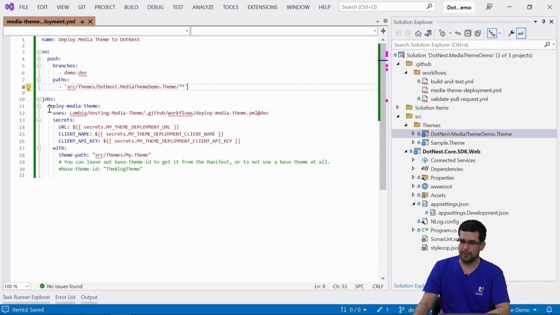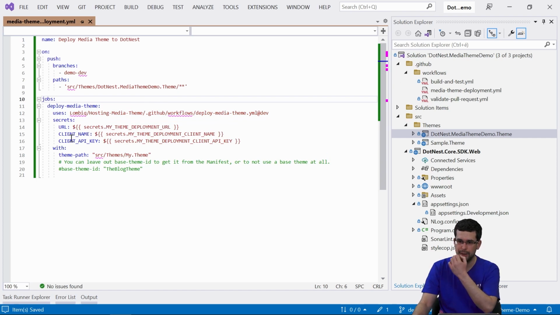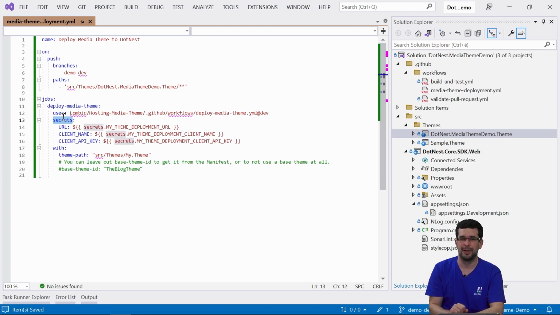As you can see, we have a single job here, and the single job utilizes the reusable workflow from media theme. And then we have to configure a couple of things. We have 3 secrets, so 3 things that we shouldn't write directly into this workflow. Please really don't do that, but rather keep them as repository secrets.